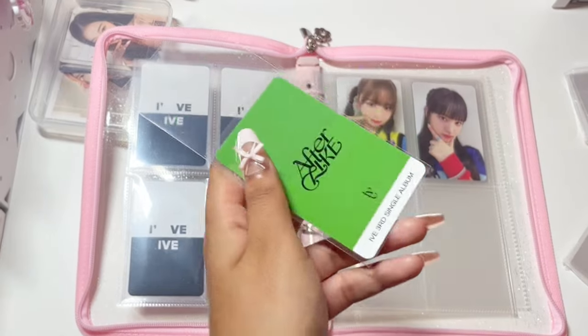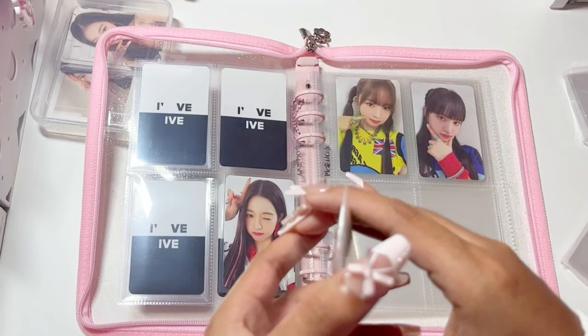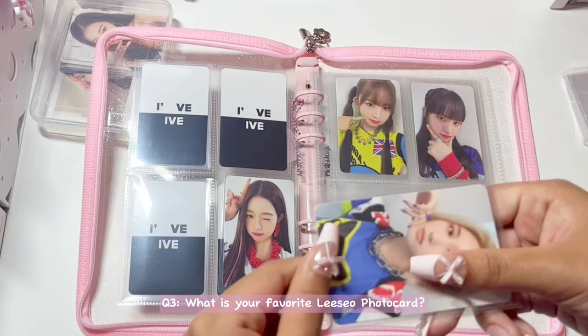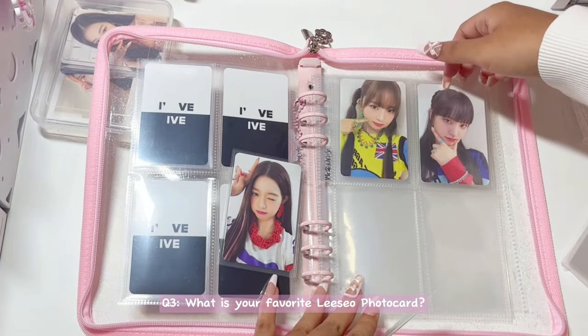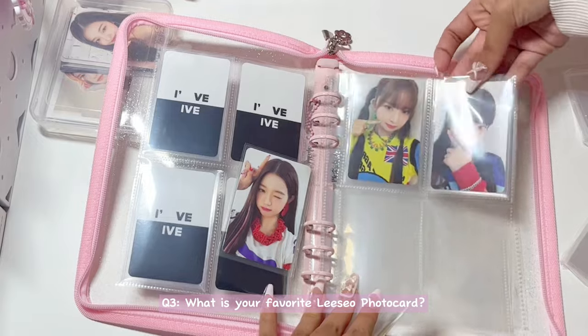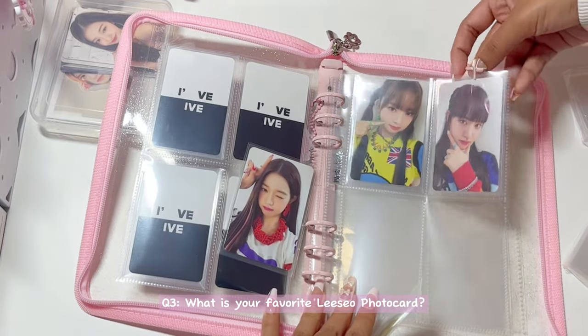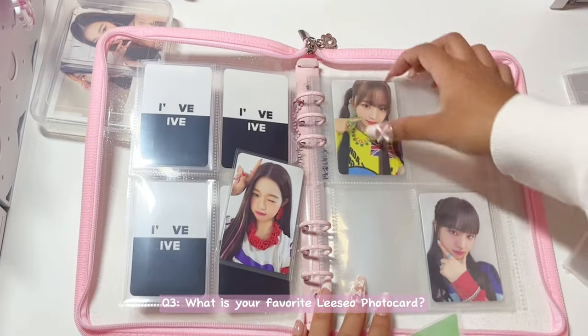One of the other questions, my favorite Leeseo photocard was Awkward Leeseo. We kind of went over that, but she's so cute. I put these in the wrong order. That little angle is just so cute. I just love how it always reminds me about how Leeseo said, was it Leeseo? I'm pretty sure it was Leeseo. Maybe it's a fake tweet, I don't know.